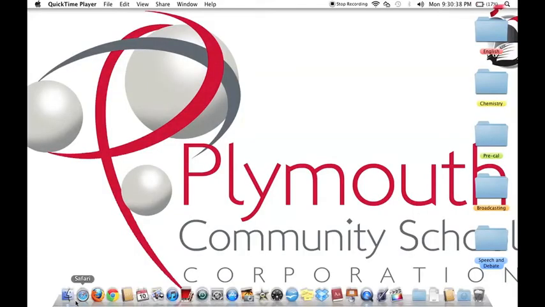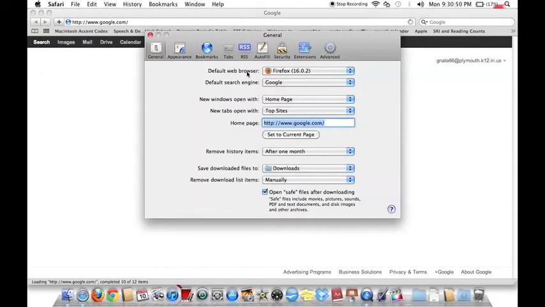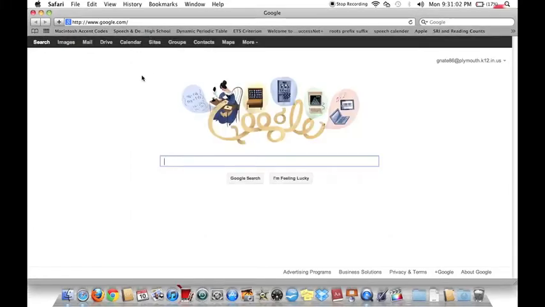With Safari, you just click to open it, and then it will open to whatever your home page is. And basically, to set your home page, you go up to Safari, then you go down to Preferences, and then you go to General, make sure it's on General, and then it'll say home page, and then you can either do set to the current page you're on, whatever that page is, or type in the URL and then exit out. Whenever you get in that, then it will now show up as your home page.